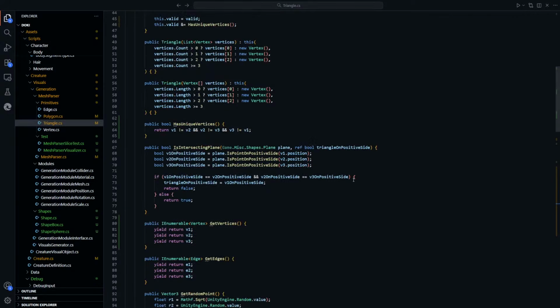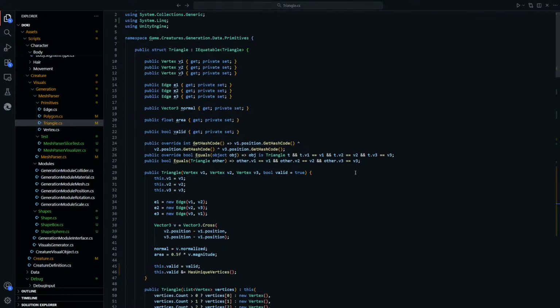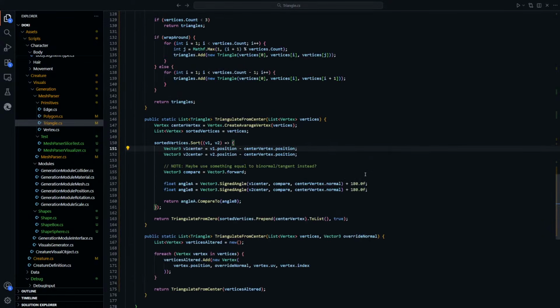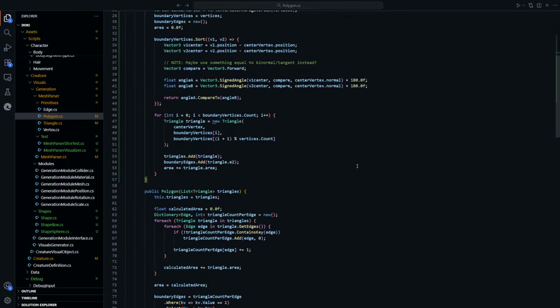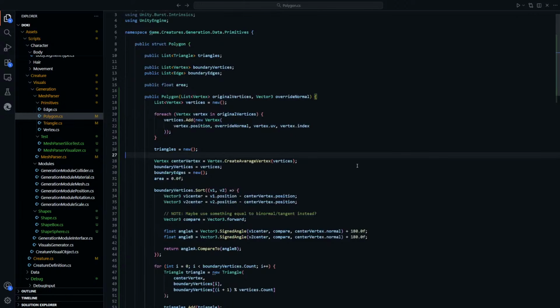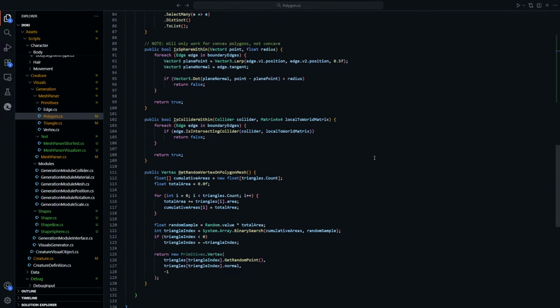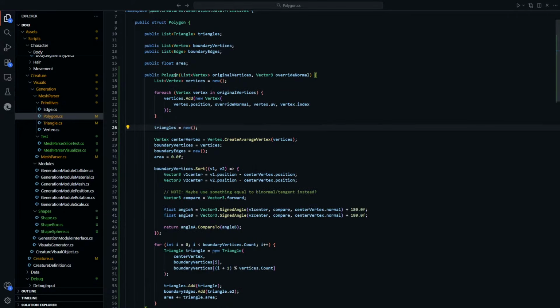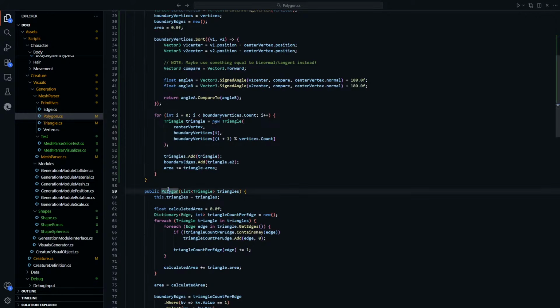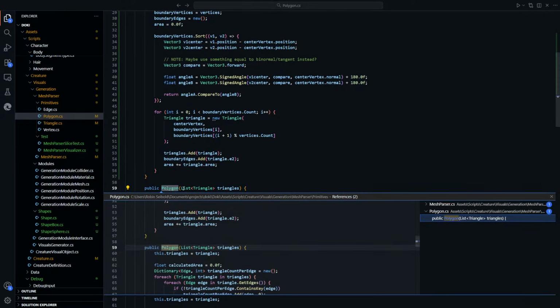Okay, triangle, we fixed quite a lot of stuff, actually. I want to see polygon first as well. Oh, polygon we fixed. We added a new constructor on polygon, which we don't use, right? I wonder, maybe we don't even want this one anymore. We moved it out to something else.